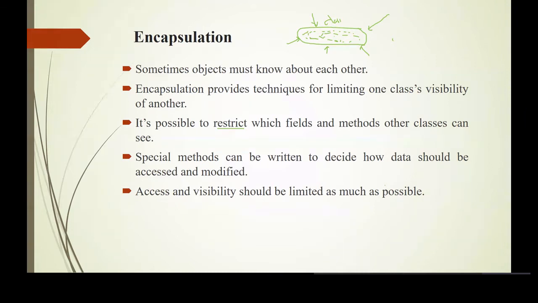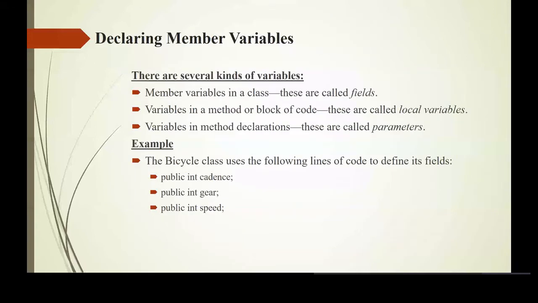Okay, so how do we do that? How do we implement encapsulation inside a Java program? That's very easy and simple. First of all, in any class you need to declare a variable, and we know how to declare a variable. Sometimes we call them fields, sometimes attributes, and sometimes parameters or arguments or whatever names inside the program. They are still variables anywhere. Sometimes we call them local variables, sometimes global variables. This is the way we do it.